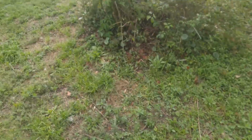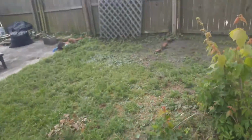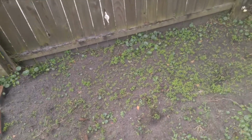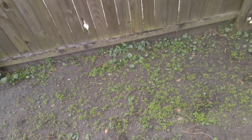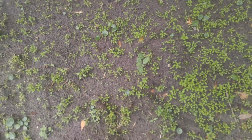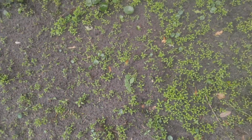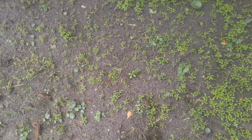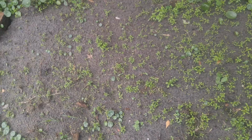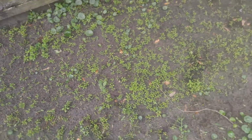Over here, I've yet to figure out if any of this is bell pepper seed. And I suspect it may not be, because that's coming in, and that's the only thing that looks to me like it might be a flowering or a fruit-giving plant. So we'll see what happens with the bell peppers.